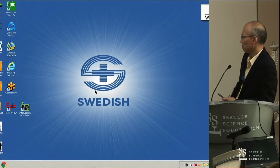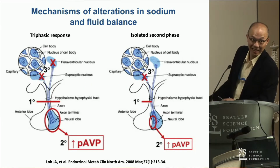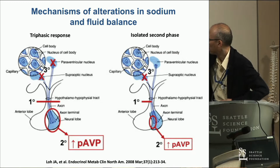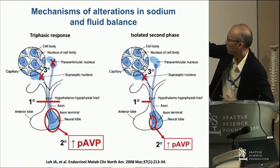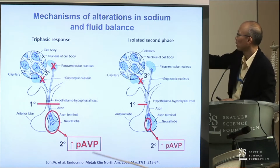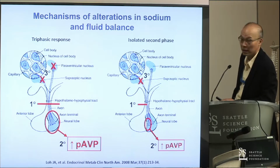immediately, or at least within the first 24, 48 hours, patients have AVP deficiency, i.e. DI. And that's usually the time frame when one actually sees DI occurring. But over time, there's also AVP that's situated in the posterior pituitary. When degeneration of the axonal terminals occurs, the AVP is then released passively into the blood circulation, and that's why you can have a patient go from DI to SIADH.